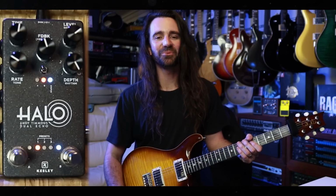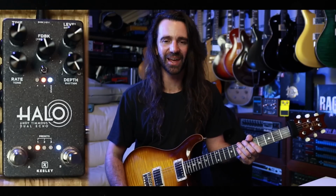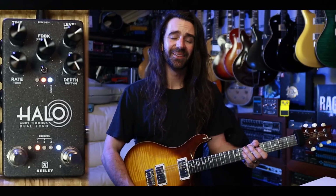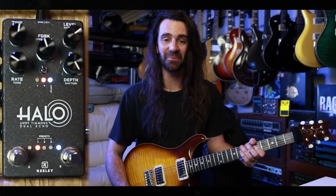We can all go home now. That is worth the price of entry alone. An absolutely epic sounding dual delay on there. I just had to play around with the level control. That worked really, really nicely. I can see why people have been raving about this pedal.